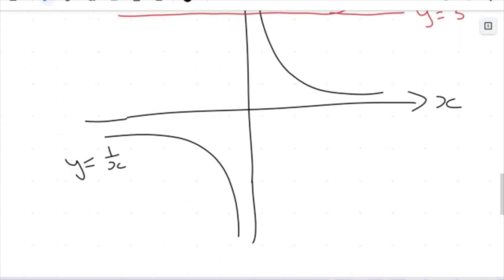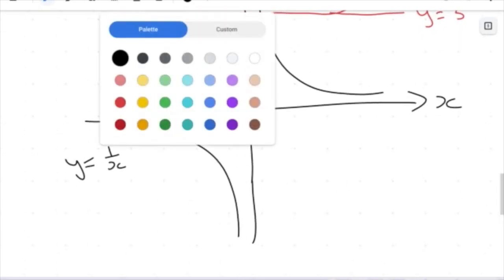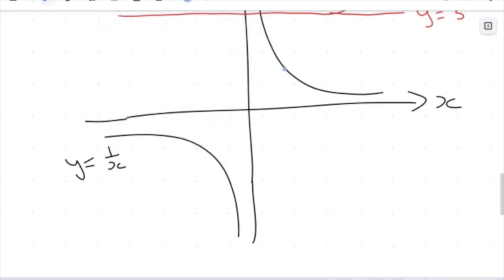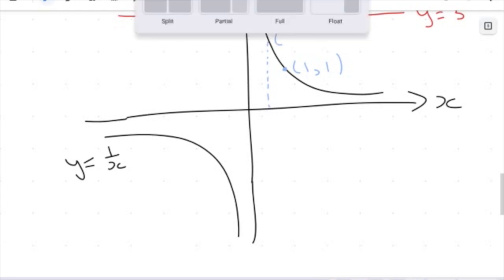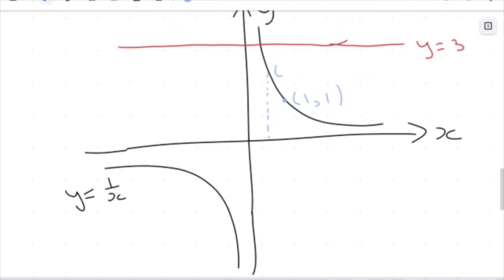Now, remember, with these hyperbolas, here we have the point (1, 1). Now, when x equals 1/2, y equals 2. This is just from our table of values. So if I go this way, for example, if x is 2, my y is going to be 1/2, and I'm always going to get this reciprocal relationship.